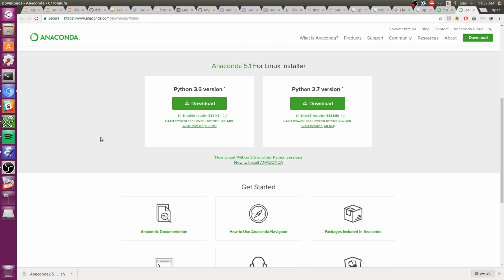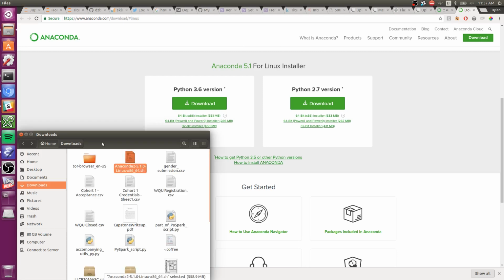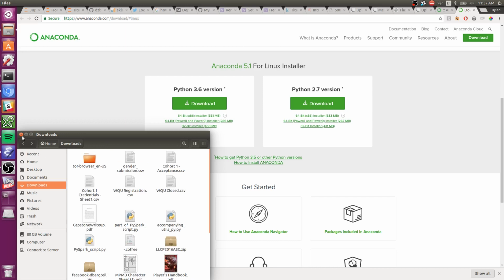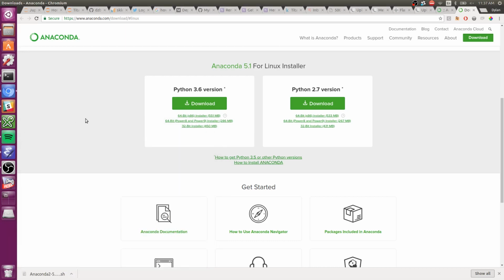Because I'm on Linux, I can't demonstrate what this looks like on Windows and Mac, but it's fairly straightforward. You download the installer, you run it. This will put a directory somewhere where your programs live, and you can go to that directory, run the Jupyter Notebook server, and run Jupyter Notebooks.